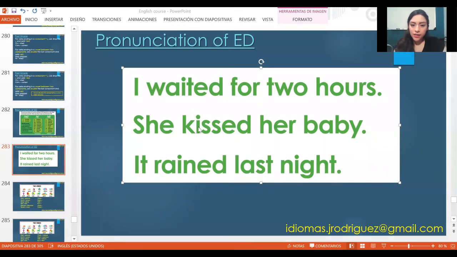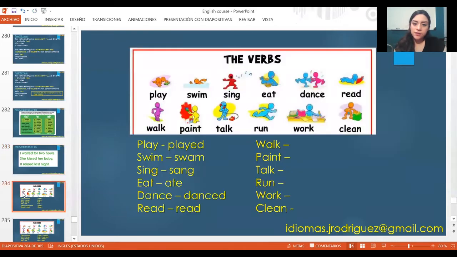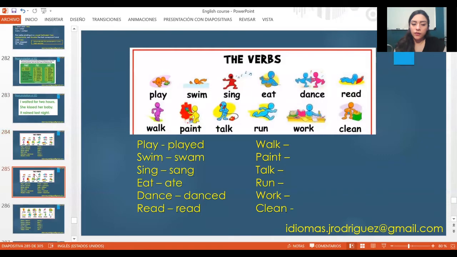In this part, kiss, she kissed her baby, as a T. I waited for 2 hours, as an ID. Okay, we checked some meanings. Let's retake them.